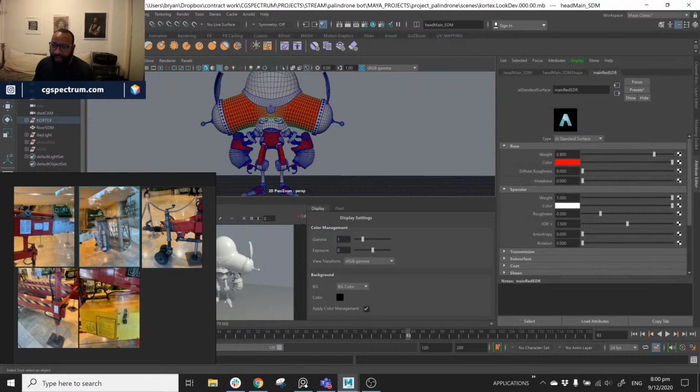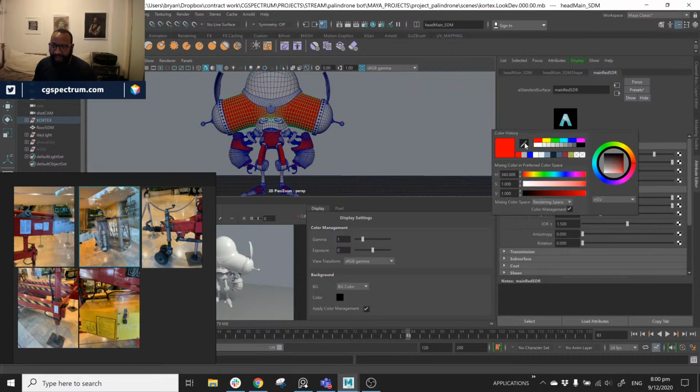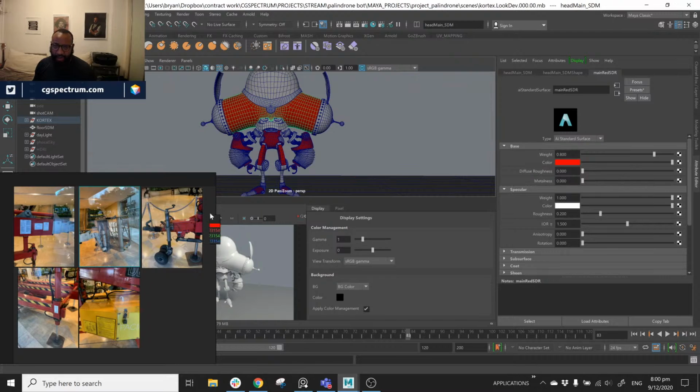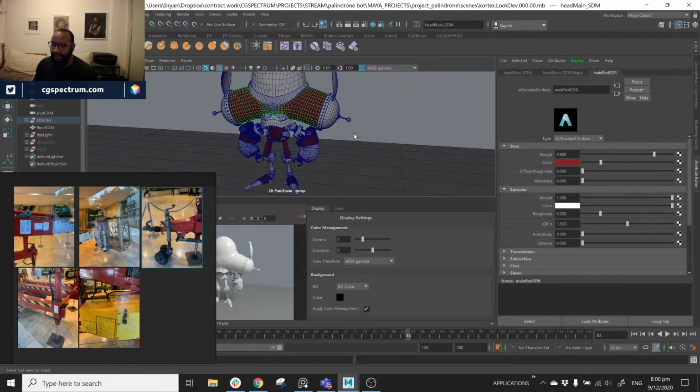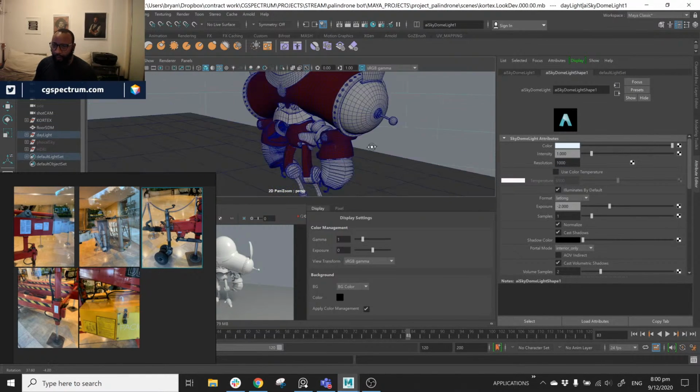So here's a little trick that you can do in Maya. If I just single click this, I get a color picker, so I can actually just pick this color. This is what's amazing. You would think that this is very red, right? If I actually pick this color, look how dark this actually is. It's not even red. It's really maroon, right?